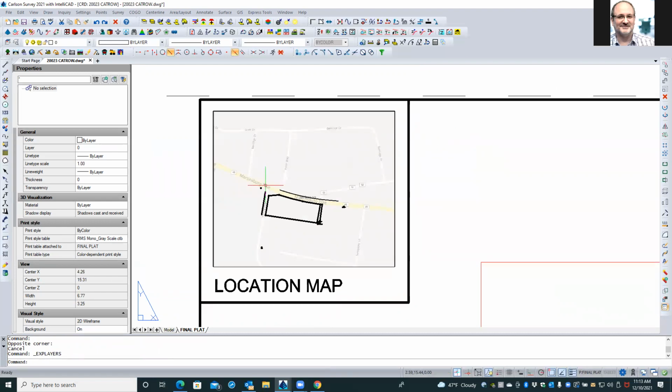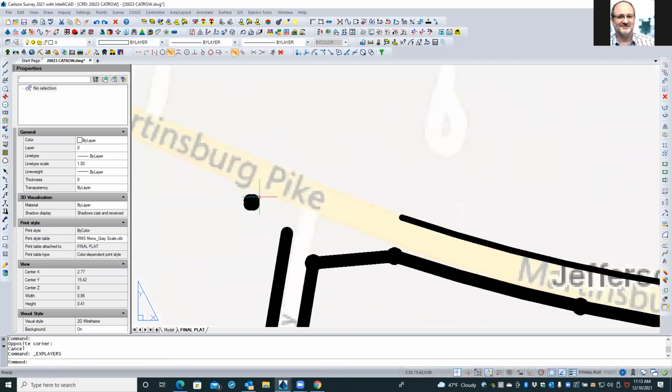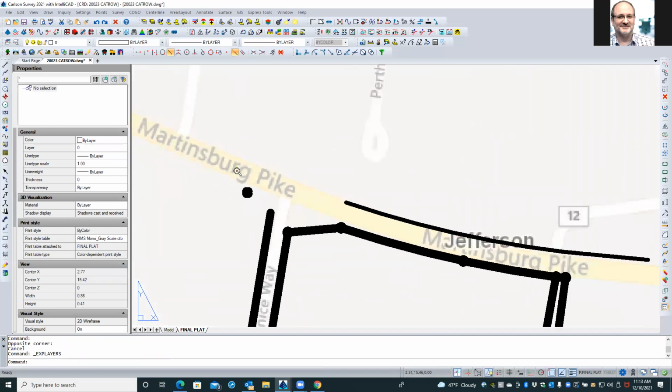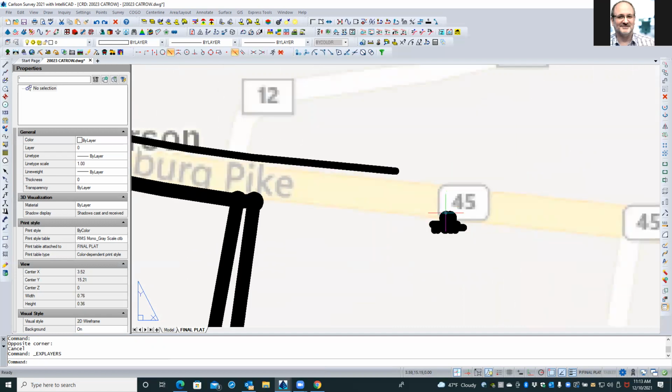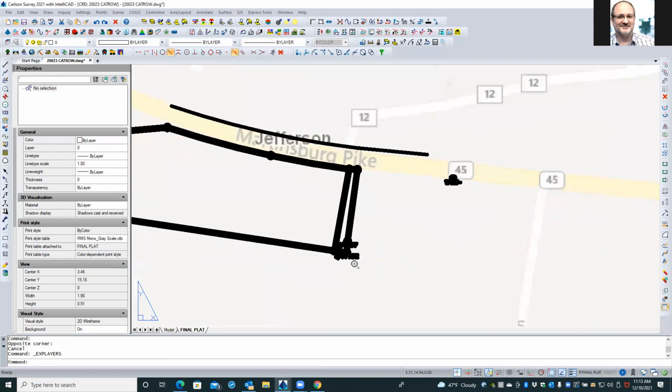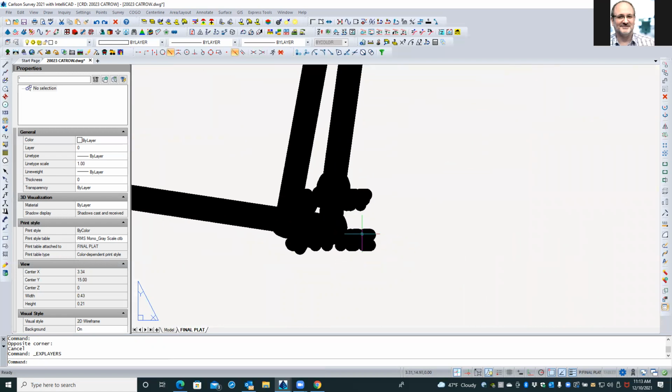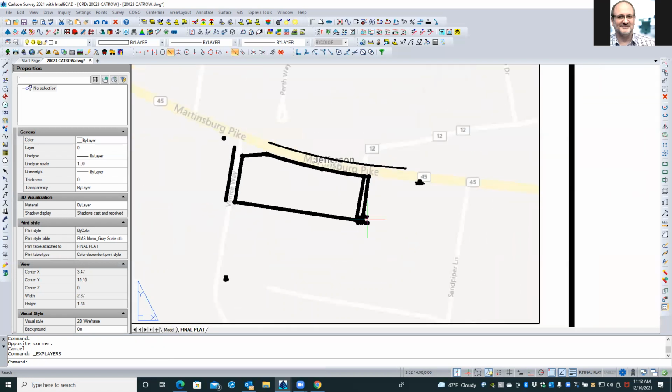So we've got that and we've got those things and that description. So we either need to have those on separate layers that we can control, or I'm not sure exactly what.